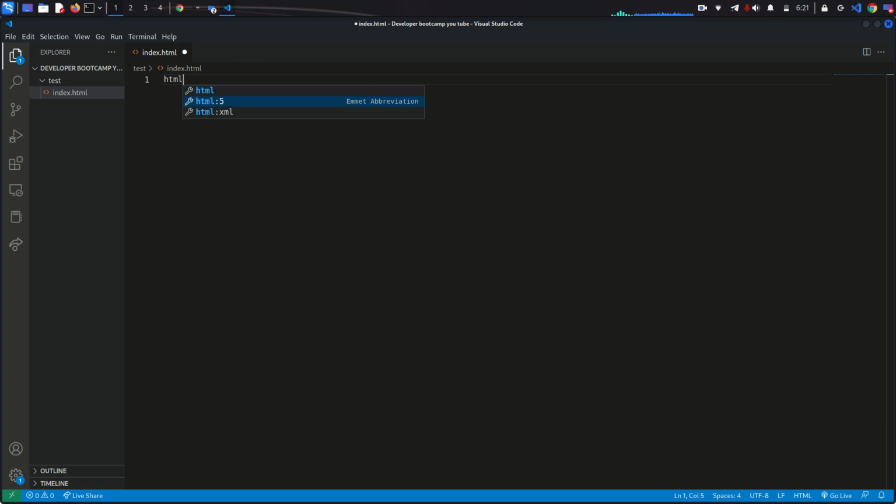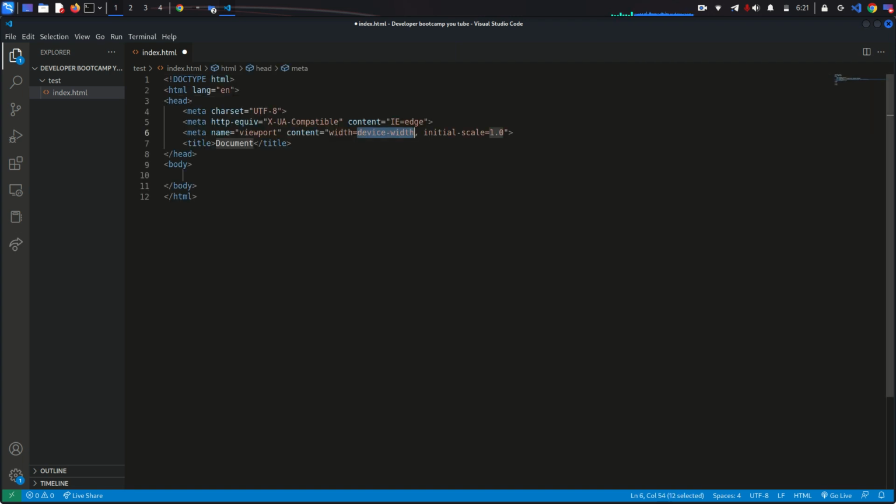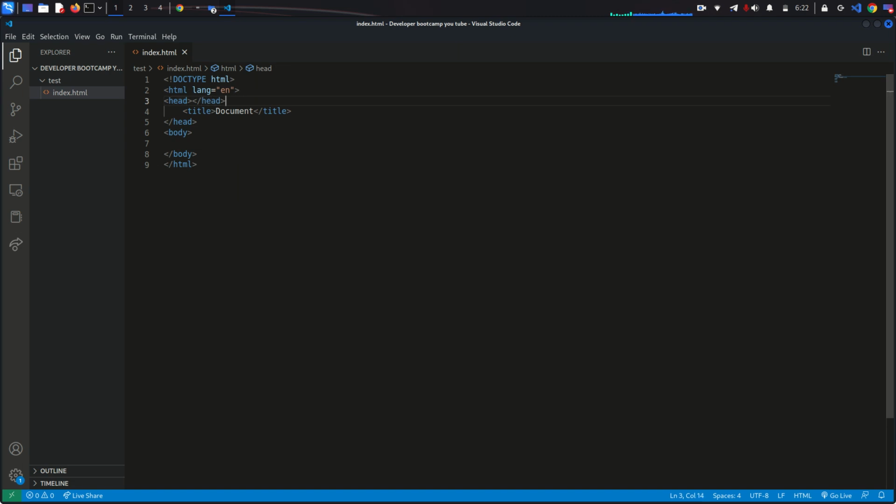HTML, and then you choose HTML5 because we are learning HTML5, guys. Here it is. I know that you are not familiar with these concepts, with these elements. Right now you should not pay attention to them because we will cover them later on. Right now the only thing that you need to know is about the documentation. This one is the doctype.